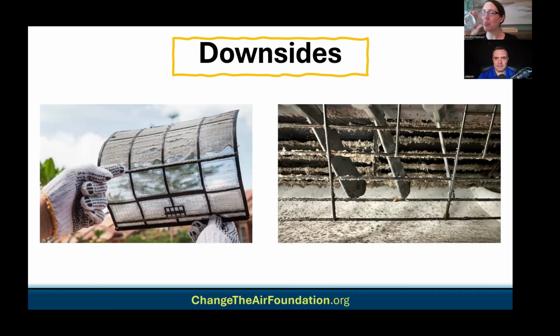On the right, we have what looks like some sort of microbial growth. It's probably a mixture of that and dirt, but a lot of that stems from the picture on the left. That's the filter. This is what we are relying on to filter the air in the space. And the problem is, whenever you have any sort of cold, dark areas that are damp, if you allow dirt to collect in that area, you're giving mold food, and it's basically the perfect conditions for mold to grow.